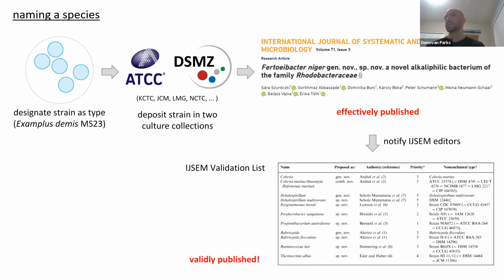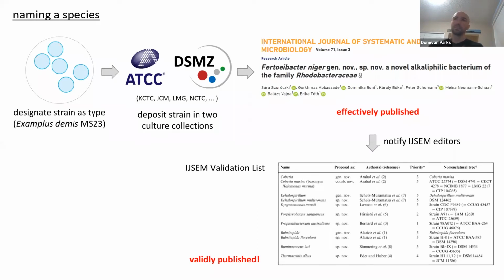You just need to submit to 2 of them. I believe they need to be 2 culture collections from 2 different countries. You then need to write a peer-reviewed manuscript describing your new species and providing some information about that species. Most notably, what is the type strain of that species? Because as you've seen, this notion of type material is very integral to the rules of nomenclature.